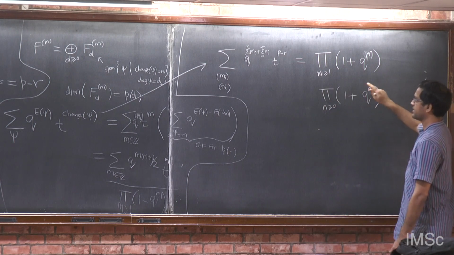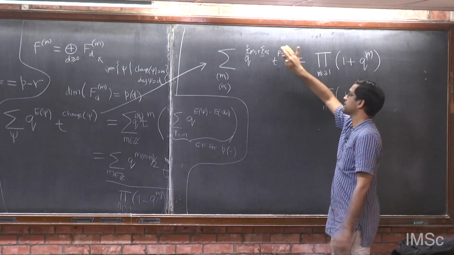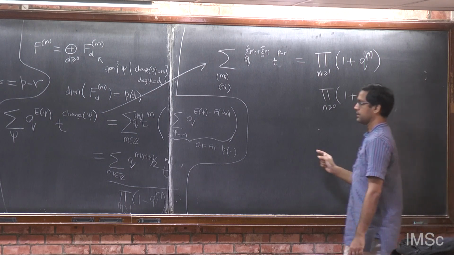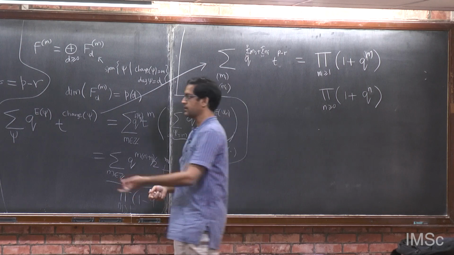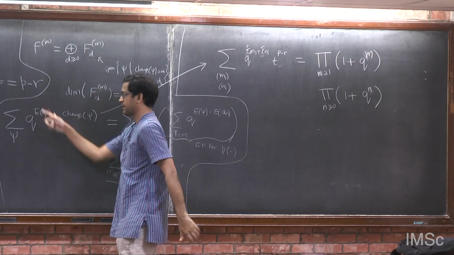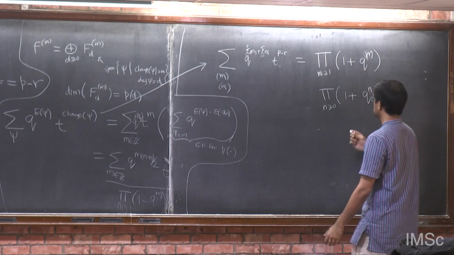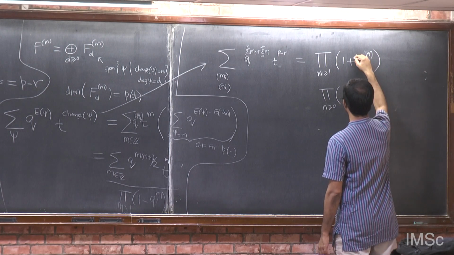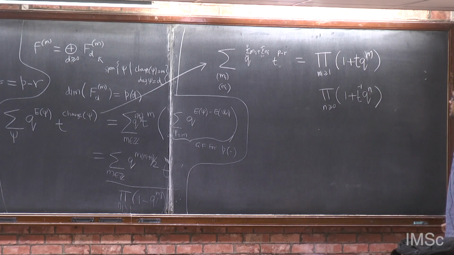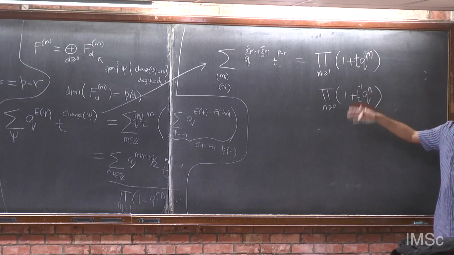Okay, so this is what I will get if I didn't have the t's there, because this corresponds to choosing so many distinct m_i's and so many distinct n_i's. But now I also need to throw the t in. The t is the following: each electron increases the charge by 1, and each hole I choose decreases the charge by 1. So when I put the t's in, every time I choose an electron, it contributes a power of t, and every time I choose a hole, it contributes a t inverse. So this is in fact the generating function.